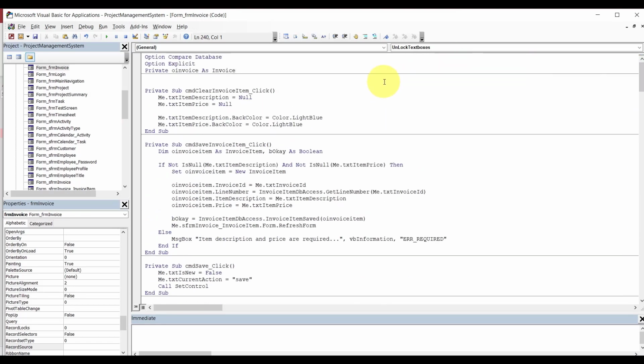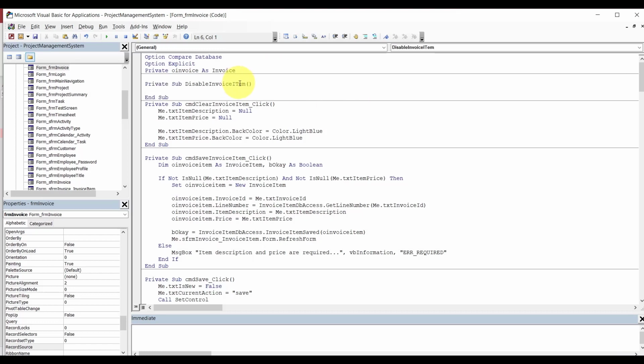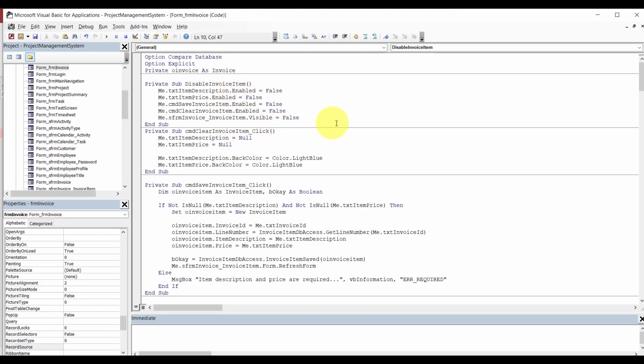And this is one of the things that we have to remember, is no redundancy. All right, reusable code, we call it reusable code. Here we're going to want to say disable invoice item. When you start to see here, you're going to have to retype the whole thing again. Just do this.